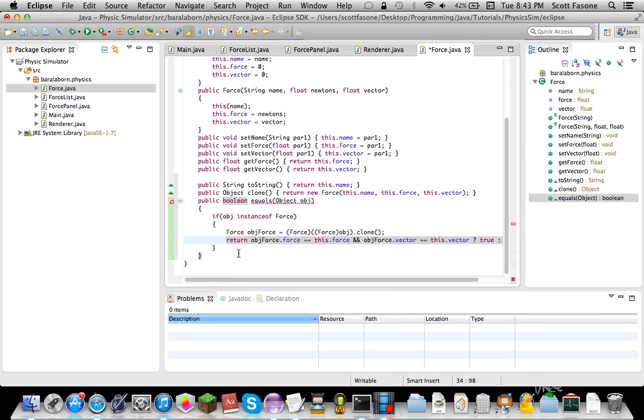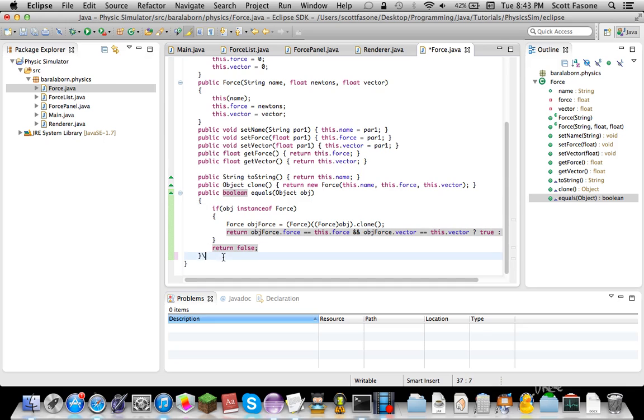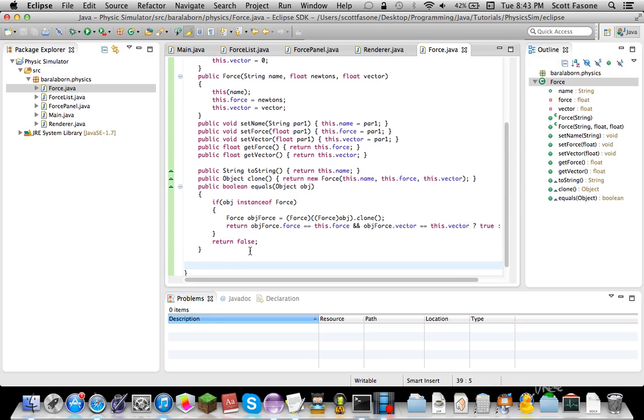And of course, if it isn't an instance of, what the hell am I saying? I'm sorry. If it isn't an instance of Force, we just want to return false because we're like, hey, that's not even a Force. Good luck. I'm just going to save some space down there. So that's that part of it.